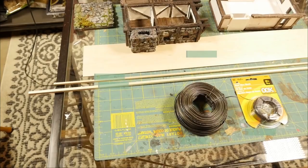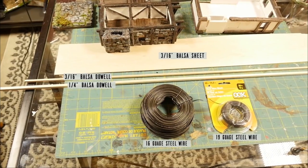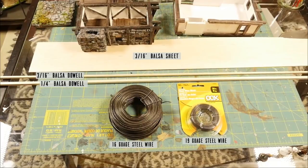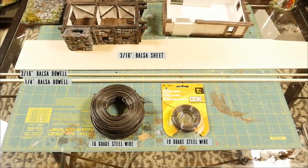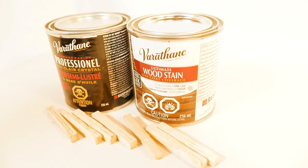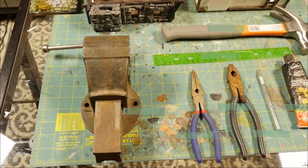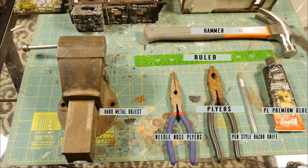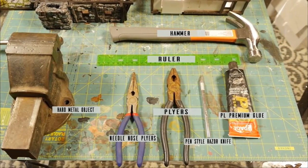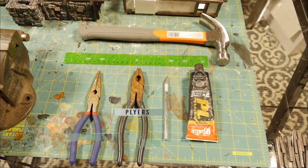Let's go over our materials and tools. We have 3/16ths and 1/4 inch balsa square dowel pieces along with a 3/8ths bass square dowel piece. That's 1/16th of an inch balsa sheet. Also 16 gauge and 19 gauge steel wire, and an oil-based stain and varnish — brand name Verathane, color called Espresso. For tools: a hammer, ruler, needle nose pliers, a razor knife, PL Premium glue, and a hard metal object to flatten steel on.